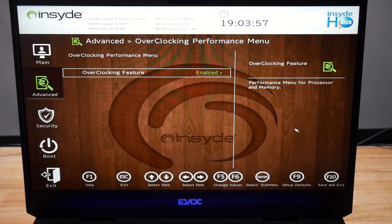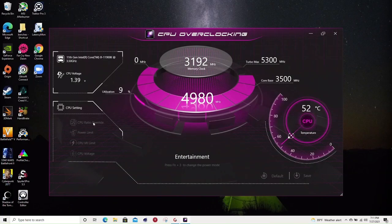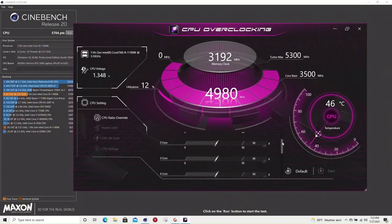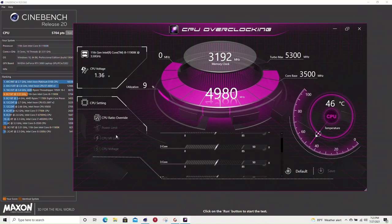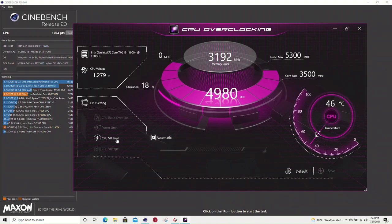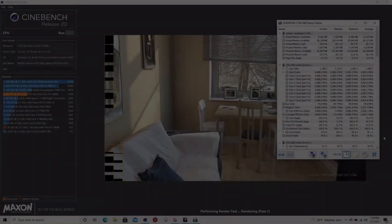Now the main thing of note in the BIOS here is the ability to switch on and off the CPU overclocking. Doing so will allow you to change the CPU performance as long as you are in performance mode. You can change the core clock across all 8 cores, change the power limits, which by default are as high as 251 watts as the short-term PL2 and 130 watts as the PL1. You can change the CPU VR limit in order to prevent it from throttling down due to excessive current, but I chose to leave this on automatic. And you can apply an offset undervolt, which I found negative 80 millivolts to be the max stable setting.